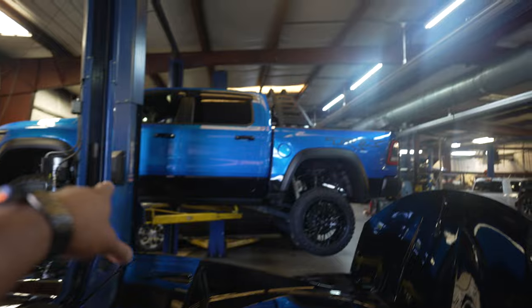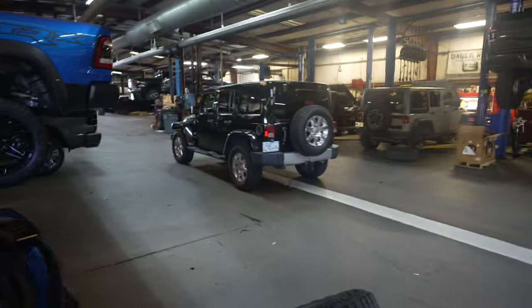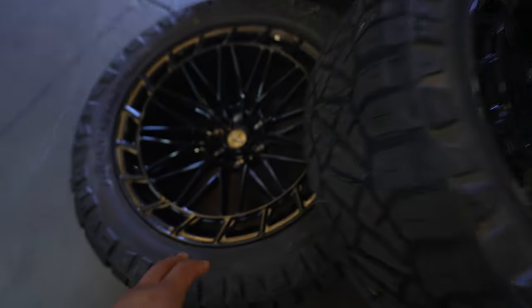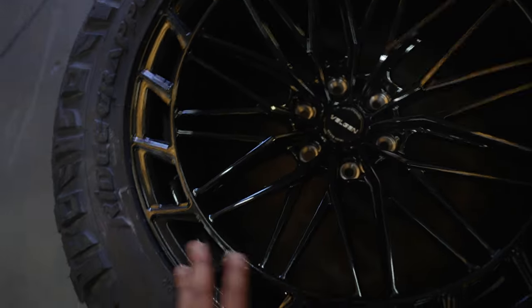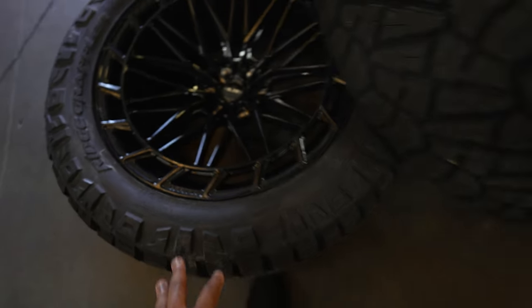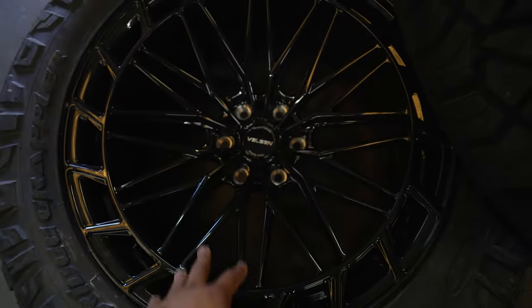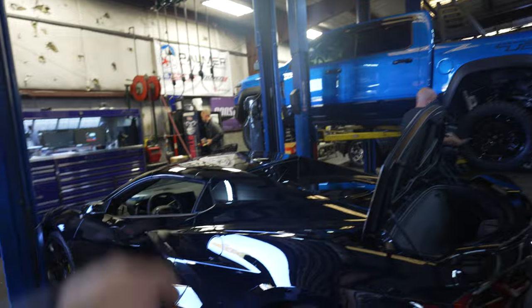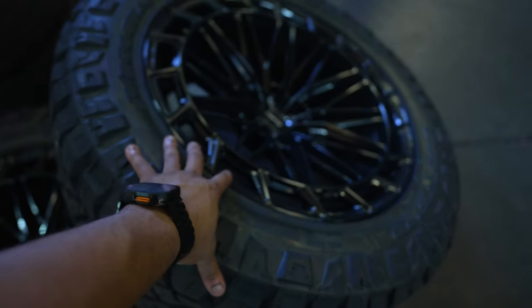As you can see, T-Rex. No Hellcat Charger. What are we getting done? You can obviously see — Velgens, 22s, gloss black, Nitto Ridge Grappler tires. Still keeping the 35x12.50x22s in the gloss black. We're getting rid of the OEM Mopar rims and tires. A little bit bigger, a little more aggressive.